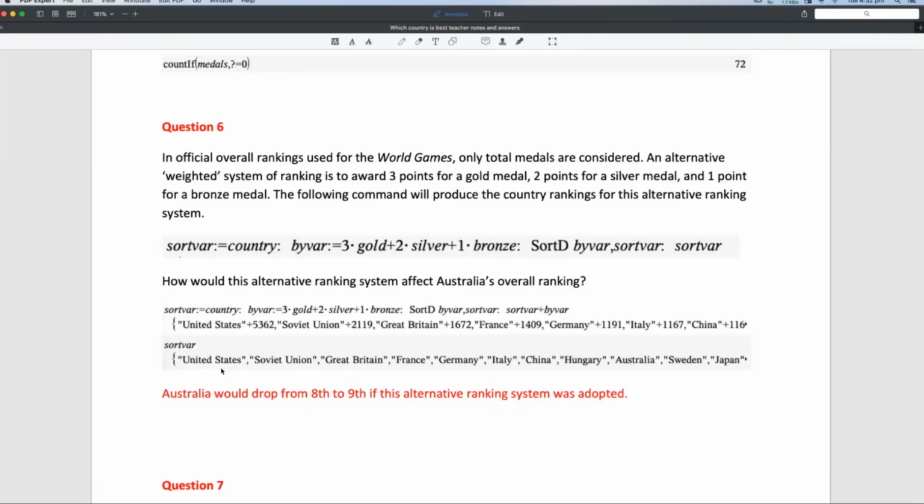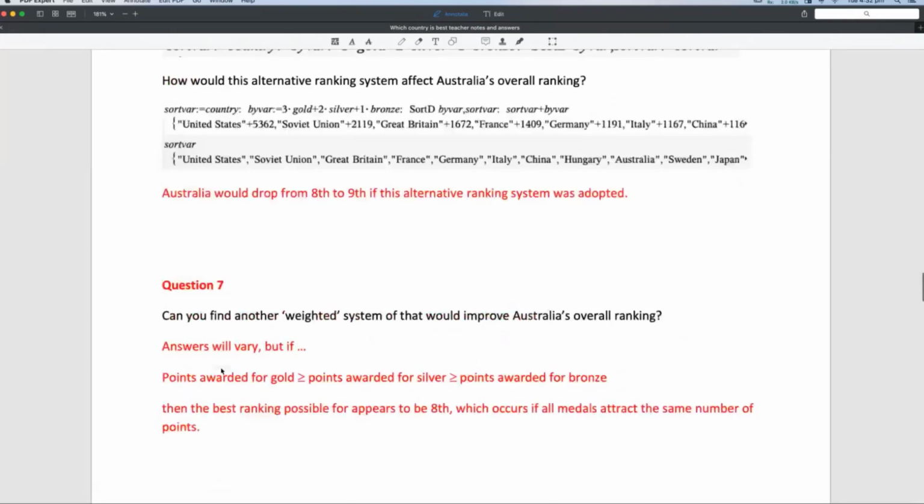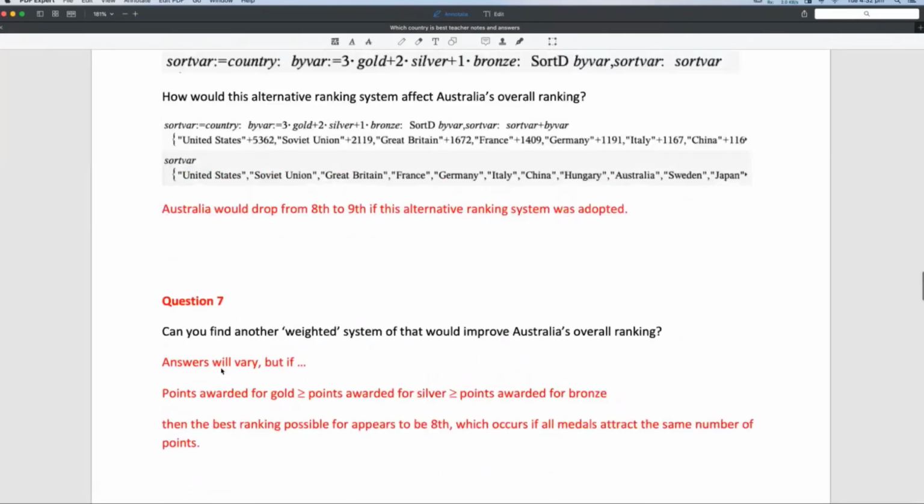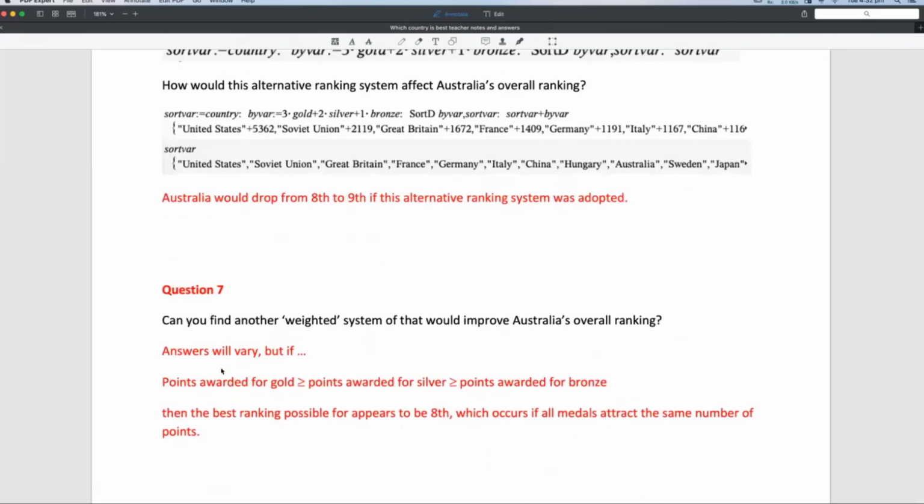And now after that, question 7 is an open question, and it allows the students to experiment with other weightings. It might be that they say, well, 6 points for a gold, 3 points for a silver and 1 point for a bronze. And then if they apply that, what does that mean for Australia in terms of our ranking?